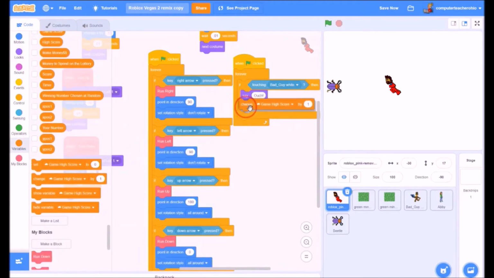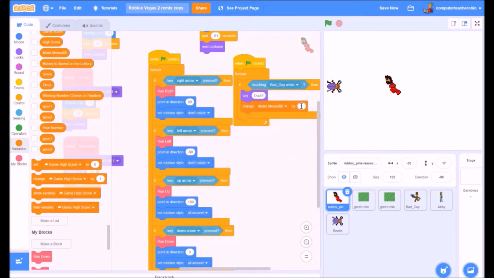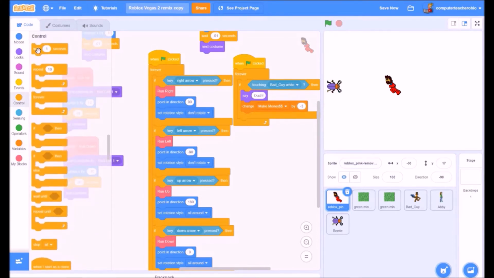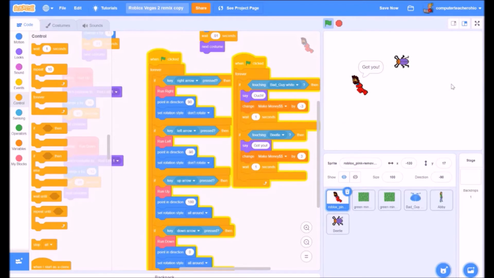And let's do something with our money. Let's go ahead and change money by -3 because it's a penalty. We don't want to get hit by the naughty bad guy with his ray gun. Okay, wait 0.1 second, then let's go ahead and add an if-then. And let's do the same thing for the beetle, except let's say got you, and let's add 3 points, and then we'll wait 0.1 again.